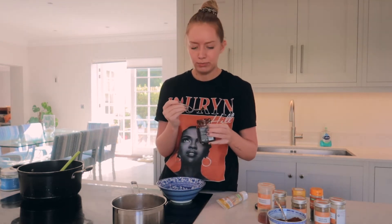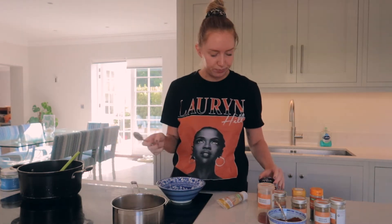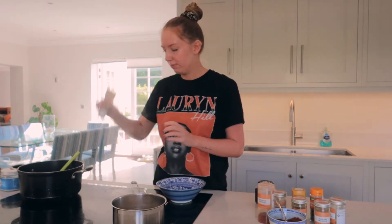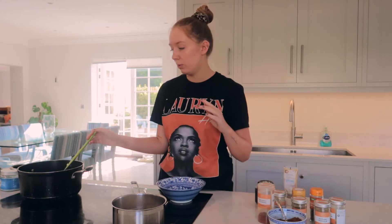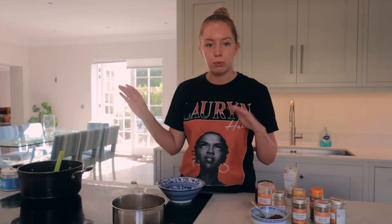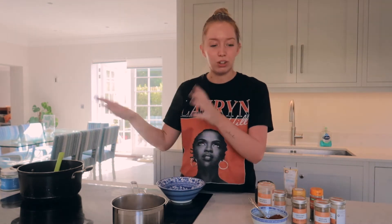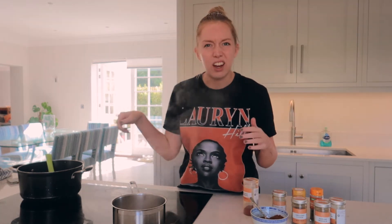Just add as much chilli as you want. If you like it really spicy, add a lot — I use about half a teaspoon, which works well for our family as we've got varying spice levels. Then cook everything off for about 10 minutes, because you really want your onions to get really soft so they take on all the flavour in the sauce. I always put the chicken in first before starting all this, since the chicken takes about half an hour to cook. You have to cook off your onion for about 10 minutes, then cook off your spices for about 10 minutes, and from then on just throw everything in, bubble it a bit, and you're good to go.